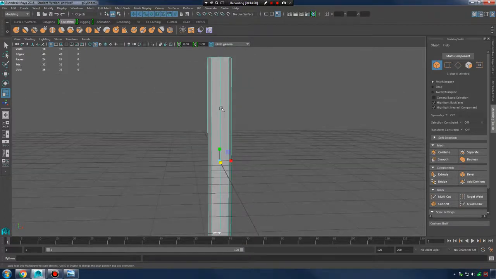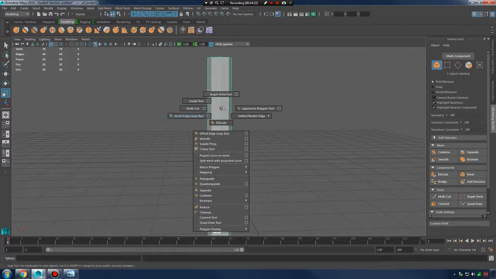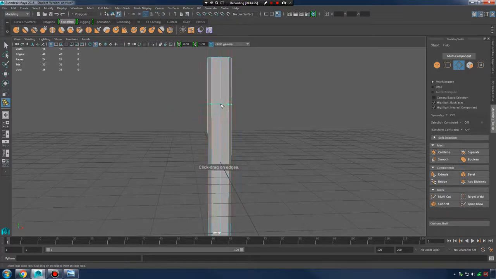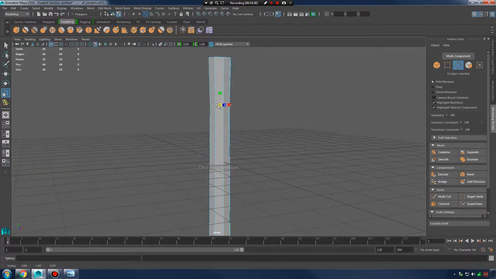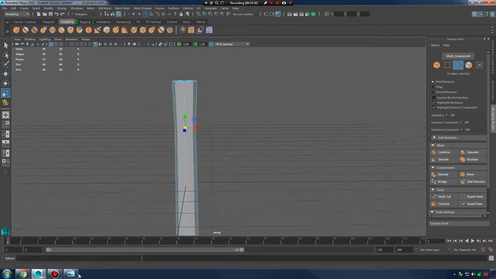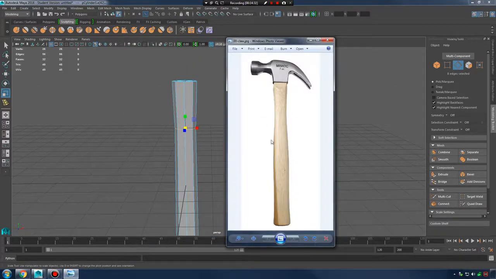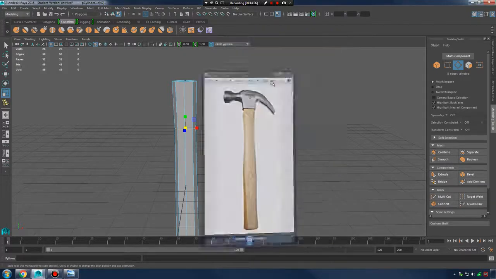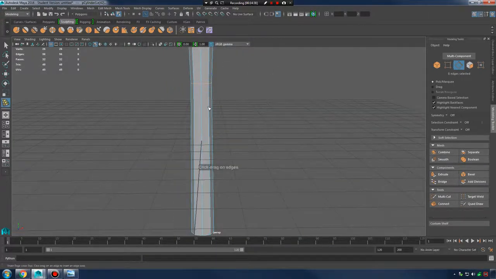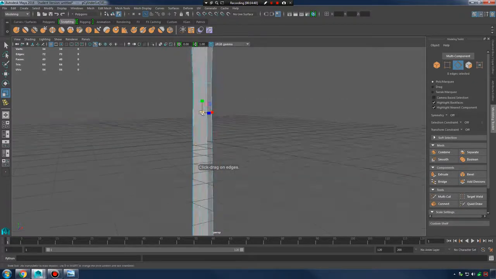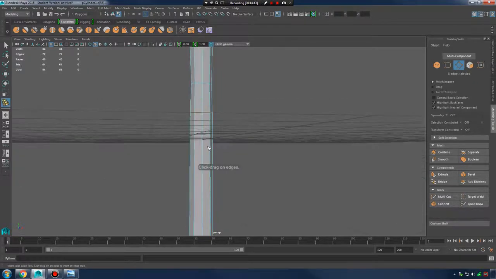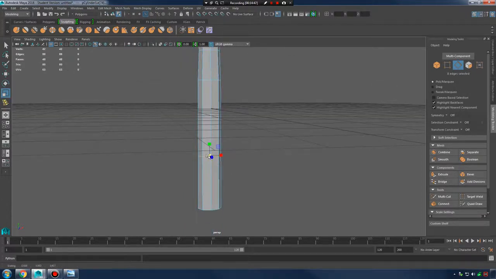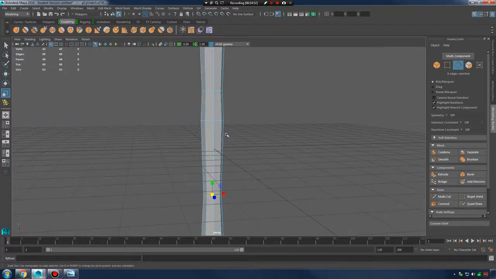So I'm going to use my insert edge loop tool. Hold down shift, right click, insert edge loop. I'm going to make that first divot inside. And then it needs to come out again and then kind of get thick for a while and subtly go back in and then flare out. So I'm going to hit G to bring up that tool again, so we'll get it to come out. And again, I'm not stressing too much on the exacts of it right now. I'm going to just kind of eye things and get an idea that way of what's going on.